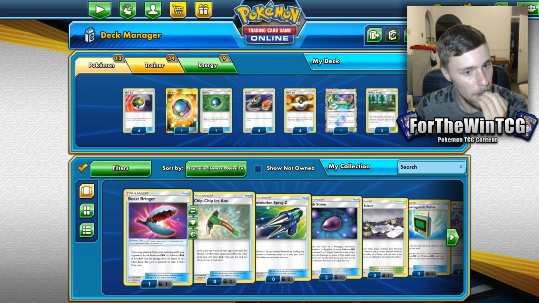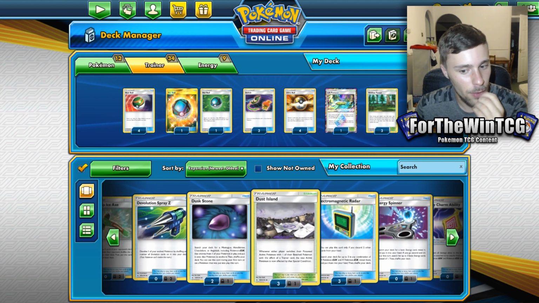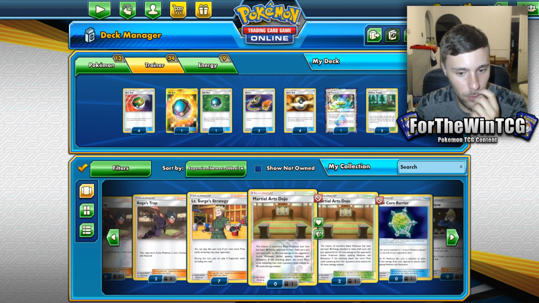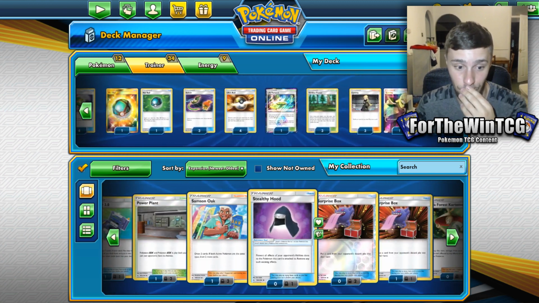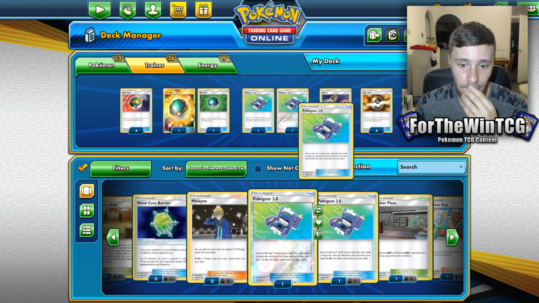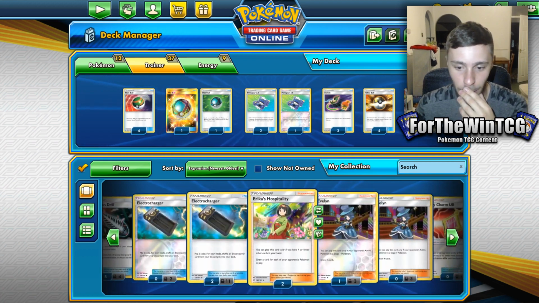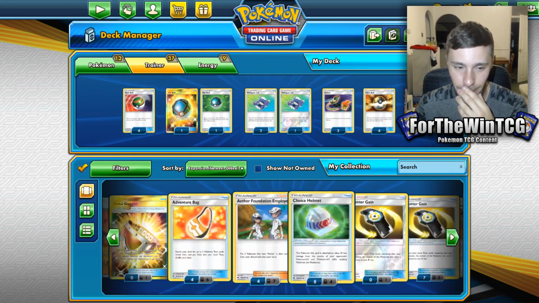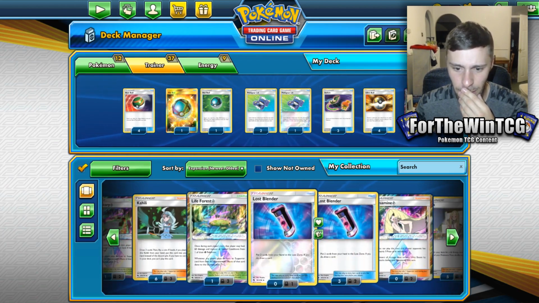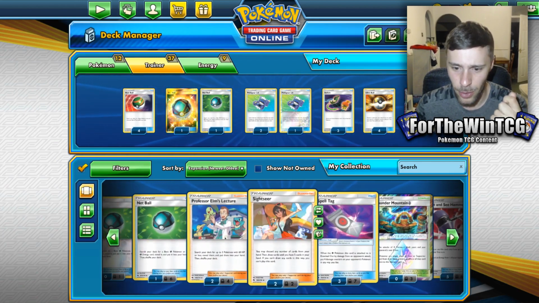What else could we do? I'm just trying to think to myself, what else could we do here? I'm probably missing a staple now, overthinking it. That's what I tend to do a lot. We could Pokegear. Let's mess around with Pokegear. We're just going to stack up on that as well. We can Judge Whistle for a bit of turbo. I'm not really digging that right now. We've got a lot of search. We've got a lot of stuff going on.